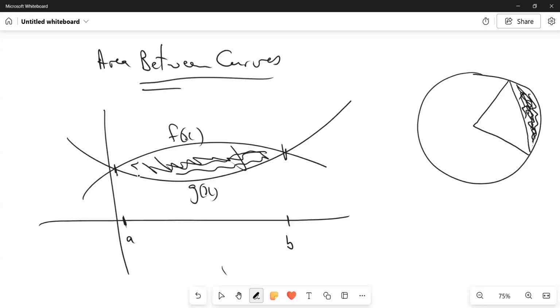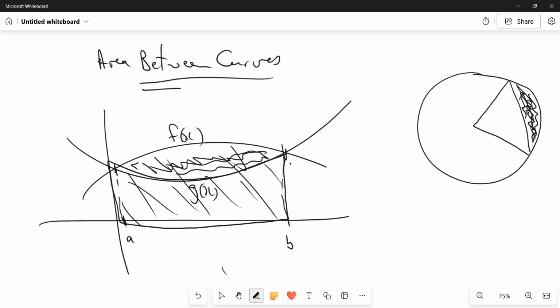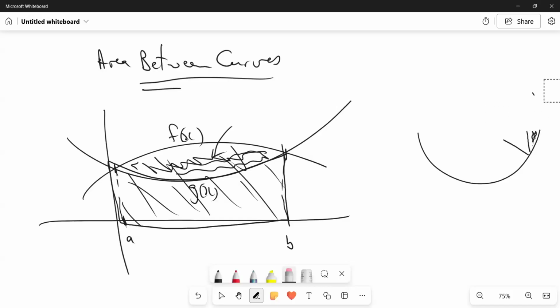So we're going to find the whole area, and then we're going to find the area of this part here, and we're going to subtract it. And that will give us this area here. That's what we're going to do, the exact idea. So yes, this might be the thing you do at CXC, but you apply it here.